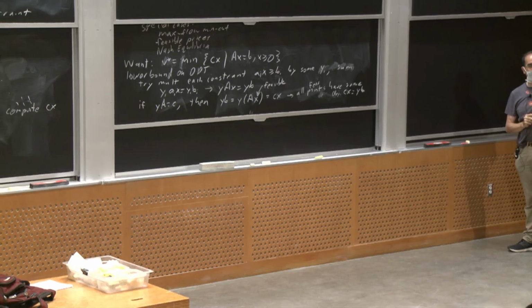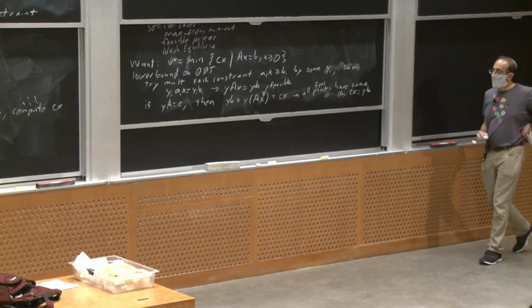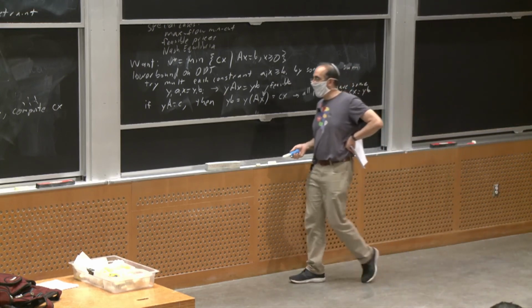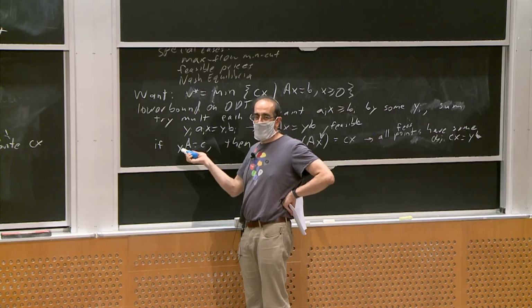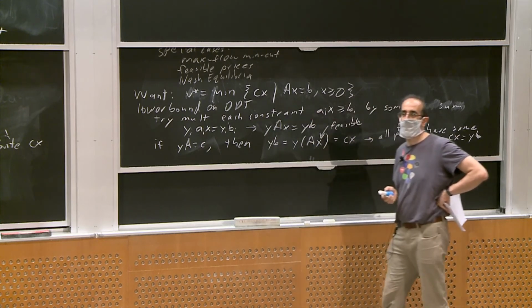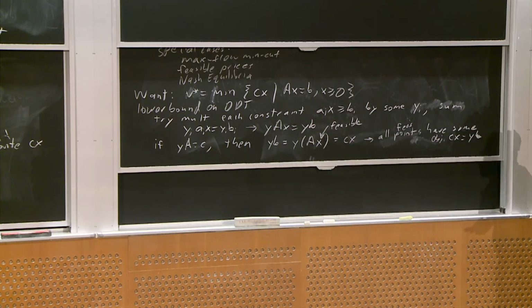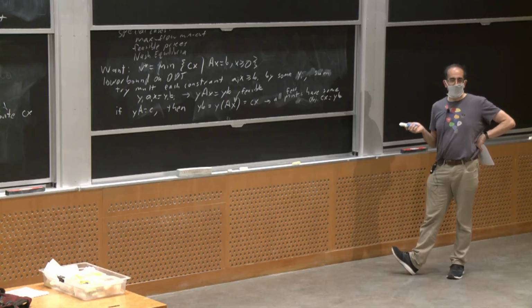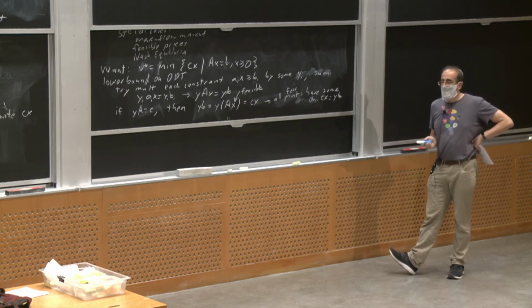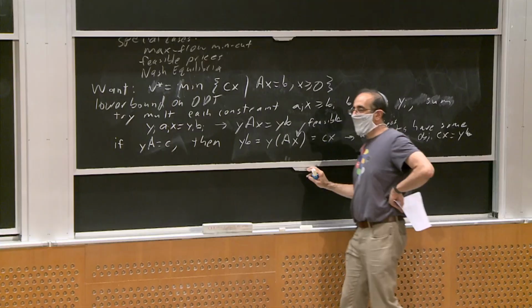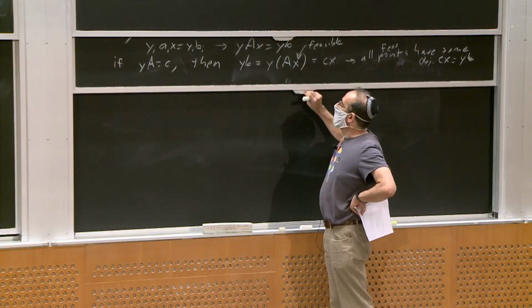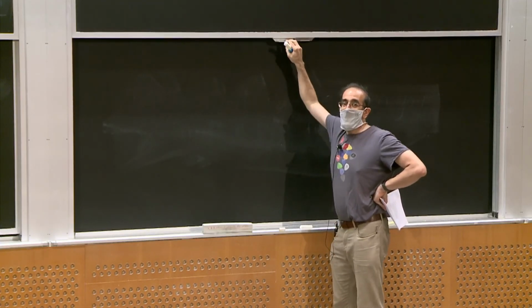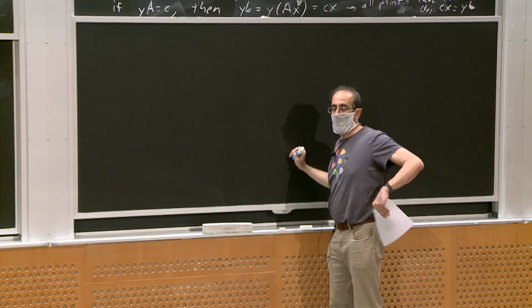But that we can only conclude if we're somehow able to find a y such that yA is equal to c. Okay? So then we have, like, it's much stronger than a lower bound. It's an everything is equal bound. Okay? But we can't always find this because it's not always true. But we could generalize that idea to get a lower bound.